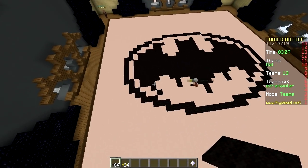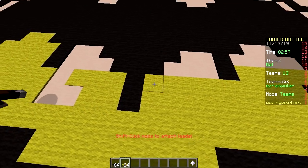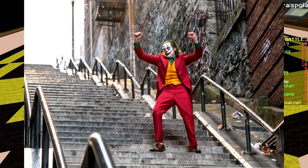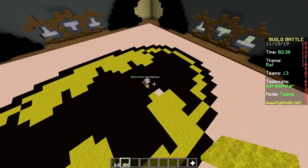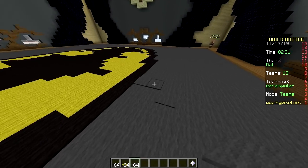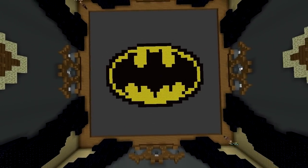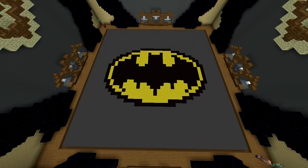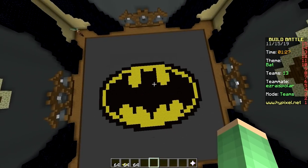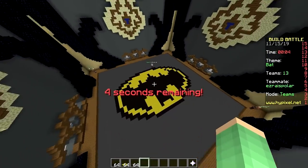We're done with the outline — just yellow, then we're done. Yellow for the background, but the logo is already gray. Fine — gray, exactly. Batman. They just came out with a new Joker movie. Is Batman even in it? I don't know — I didn't watch it. Me neither. We're done — that looks good. Maybe nighttime? Forget about it, we're done. We got sixth place last round — what's your guess for this one? Top three? I'm gonna say we win.